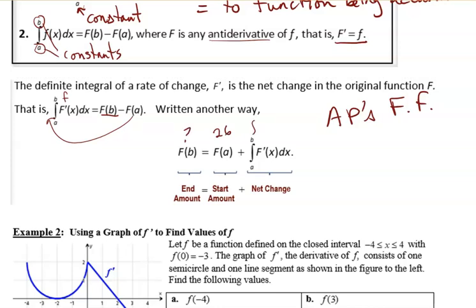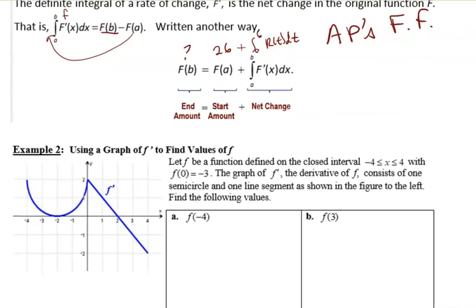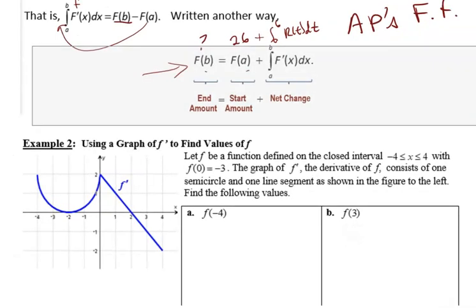And then we would integrate from 0 to, I think I said time 6, from 0 to 6 of whatever that rate function is. Okay. And then I would evaluate that, add those, I would get the net change, but then I would have to add it to the original value, and then that would give me the ending amount. Like I said, you're going to see several examples of this, but this is just a restatement of the second fundamental theorem. Okay, so let's look at some of the things, the information we can get from the fundamental theorem.